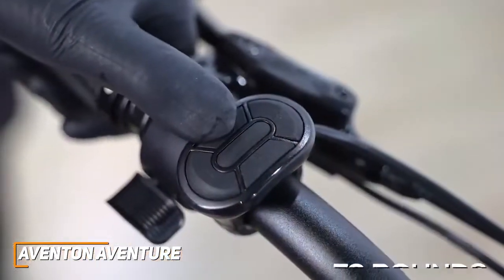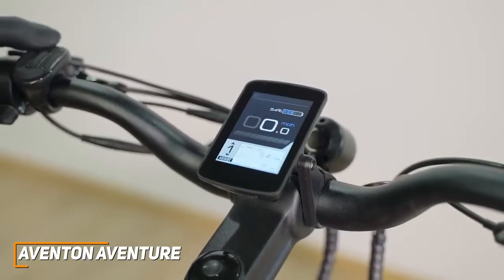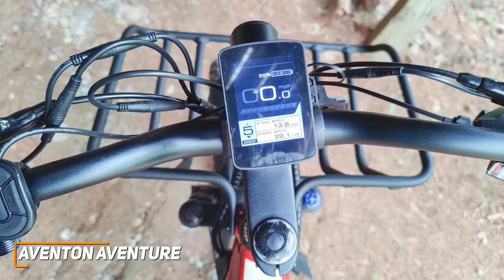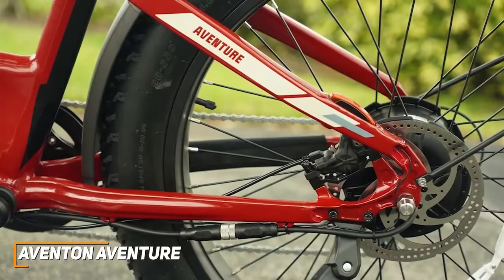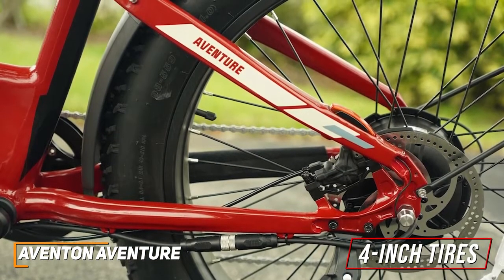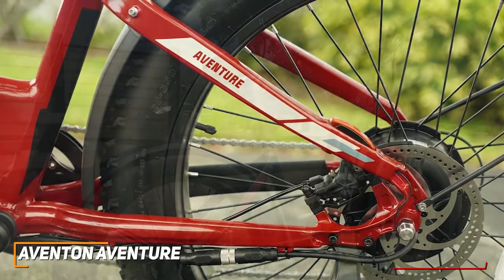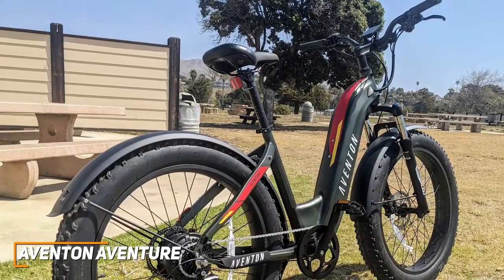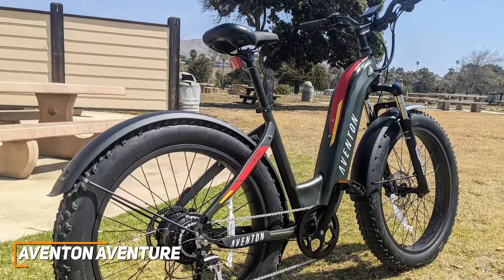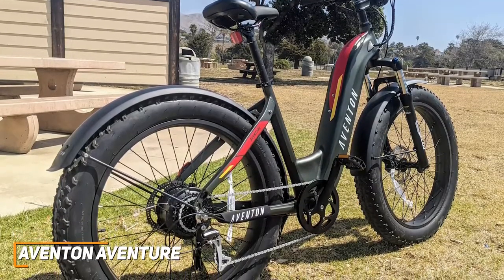It has an intuitive full-color LCD display that shows your current speed, percentage-based battery readings, distance traveled, and other important metrics at a glance, along with a USB port to charge your devices while riding. It also features fat 4-inch tires and a suspension fork with 80 millimeters of travel, so you can safely use it on just about any terrain, including off-road paths. It ships as a Class 2 bike with a 20 mph maximum, but you can change the settings to deliver a maximum speed up to 28 mph via the companion app or use the pedal assist function to reach higher speeds.